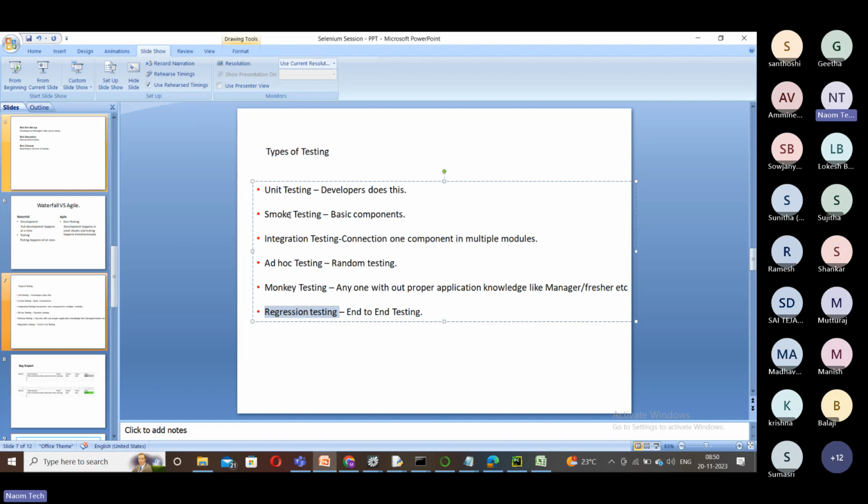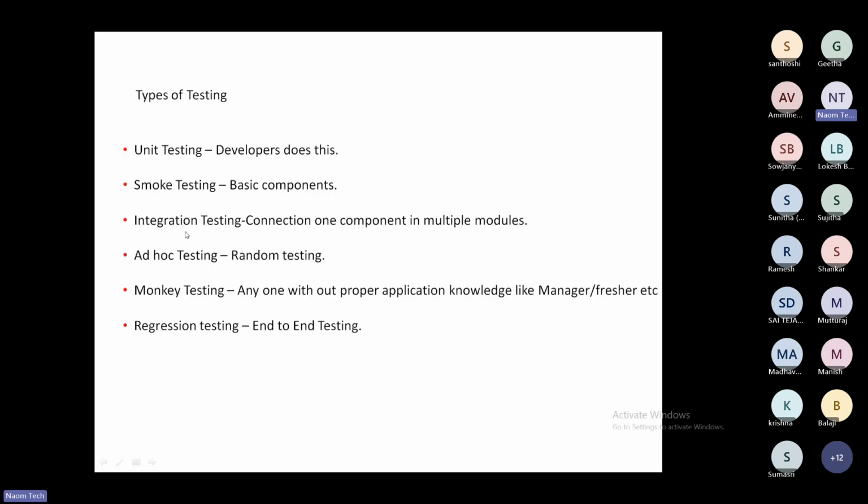And then we do have other testings, what we call user acceptance testing, alpha testing, beta testing. There are many other testings. Anyhow, we don't need much of that now, but I'm just giving a quick idea. Maybe you can explore it once this session is done. I hope this is clear for all of you, friends. Got some clarity here. At least now we are very sure what is regression, what is integration, what is unit, what is smoke, and which is very important for us because you have questions in interviews.